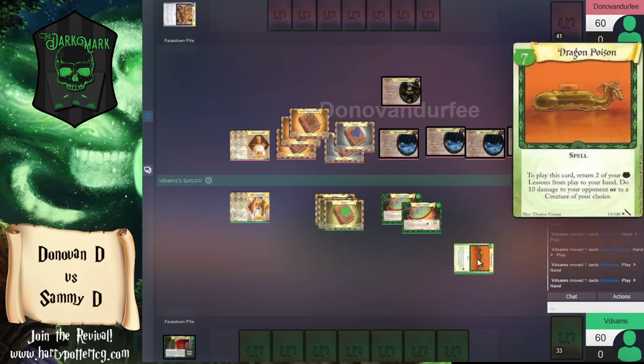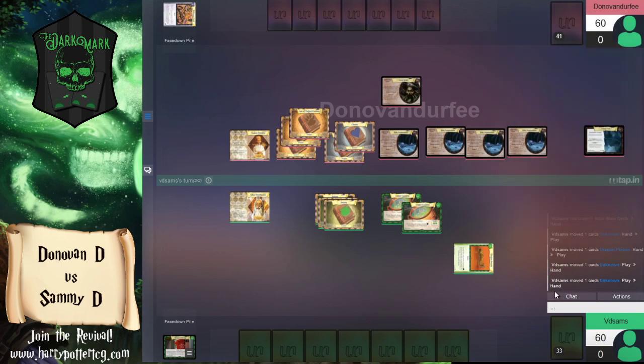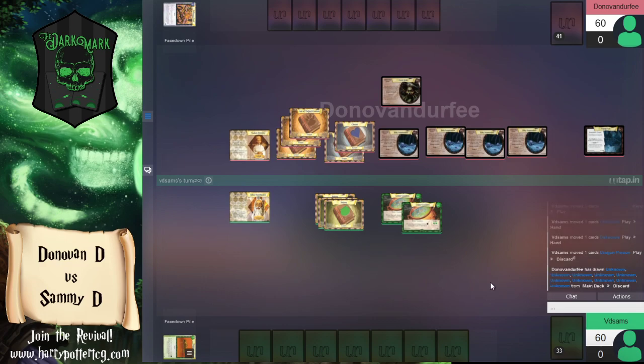So Dragon Poison coming down for Sammy. This is going to deal 10 damage to opponent or creature. And again, remember, I think it has to be the face here. I don't think the Forest Spider's enough. Even though Sammy did win the last game, he did not win the last game because of that decision. Right? He won the last game because his opponent did not heal with Pomfrey. Donovan had it 100%.